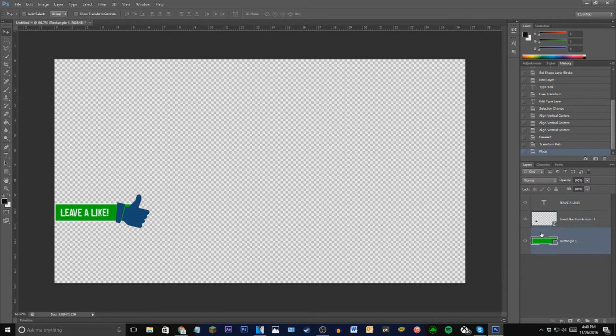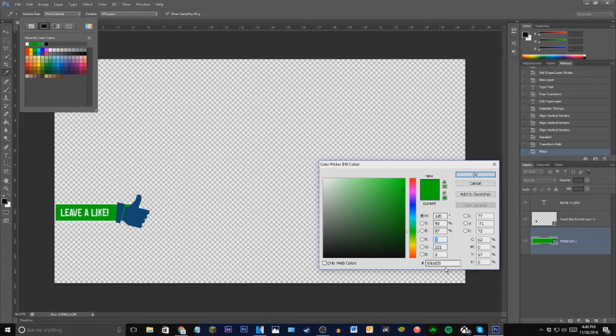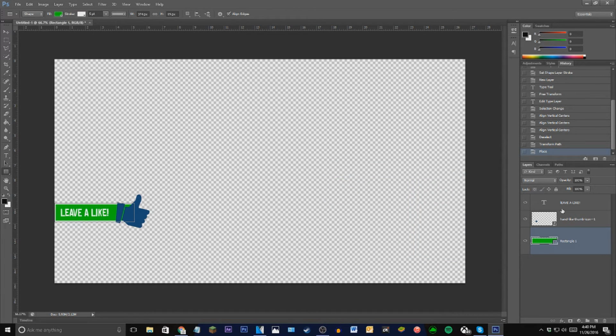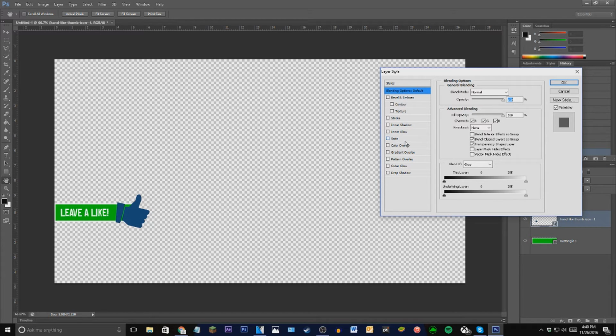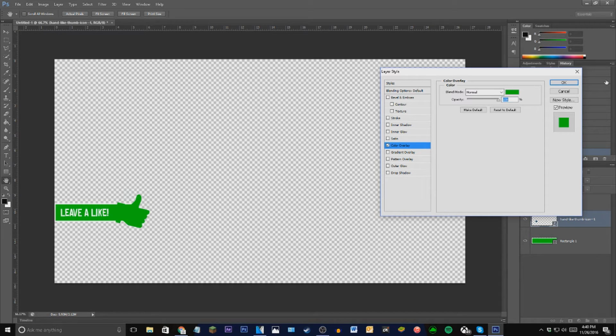All we have to do is go onto the rectangle, go back down to the rectangle tool, go to the fill, go back to the color wheel, and this is where we have this little key right here. You need to press Control C and copy that, then hit the X and go out of that. Then go back onto your thumb, right click on it and say blending options, then hit color overlay, click on the little color and paste it in here, and now you're going to have the exact same color that you did on here. Okay, that is looking a lot better, but there is one more thing that we need to do, and that's add a stroke.